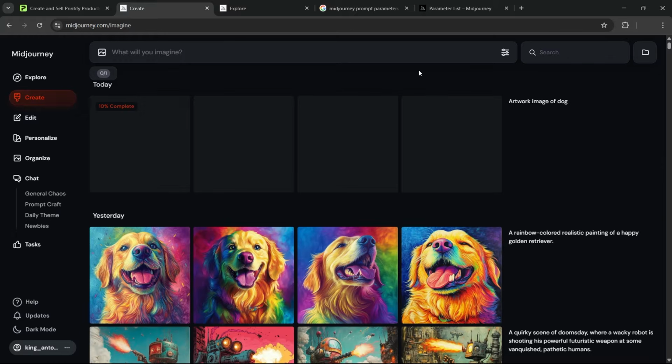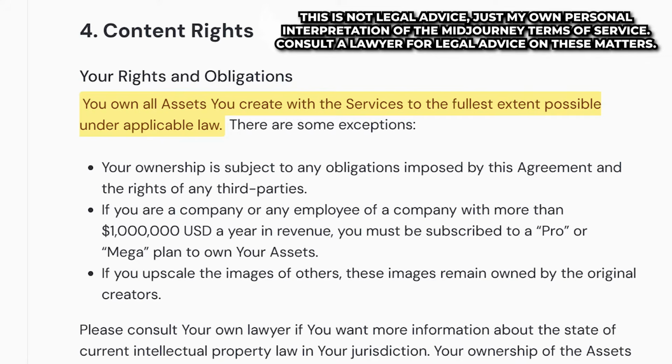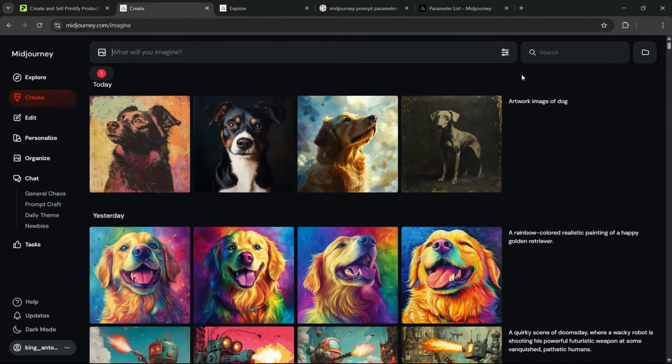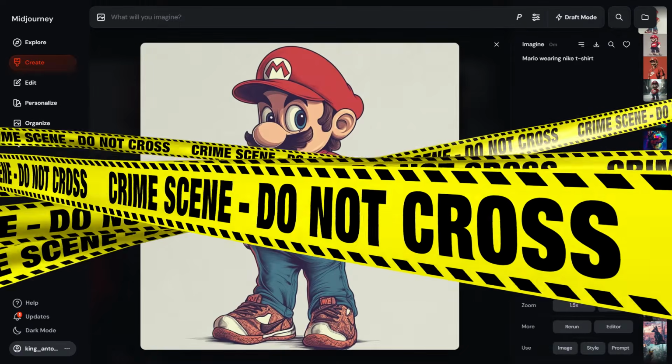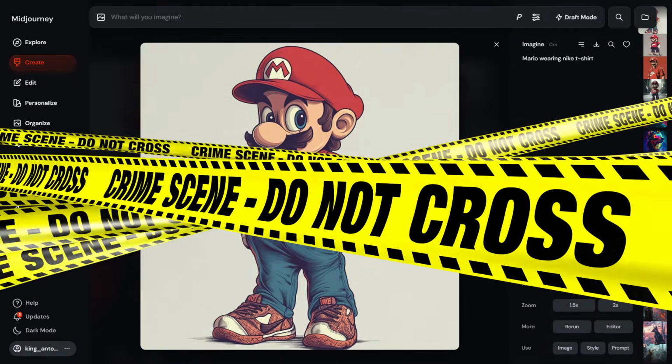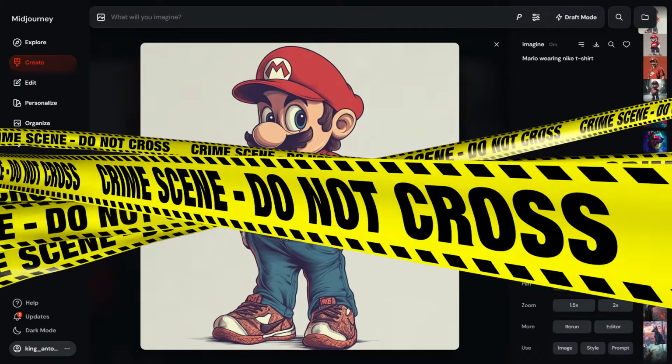So we'll go ahead and fire this first prompt here where we simply ask for an artwork image of a dog. I will point out while we wait, in case you're curious about this, the Midjourney terms of service does allow you to use the created images for really any purposes that you deem fit. So if you're concerned about, am I allowed to sell these images? Is everything okay? Yes, you are indeed able to sell these images on artwork products or really use them for whatever you want. There are a couple scenarios where you have to be careful and make sure you're not breaking any laws. We'll talk about that stuff later in the video though.